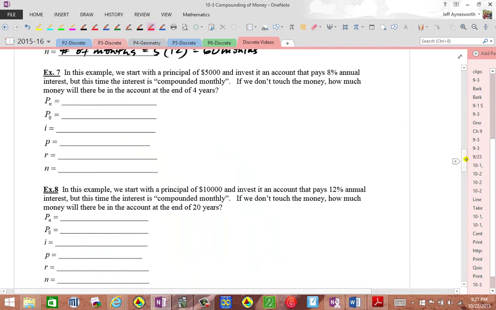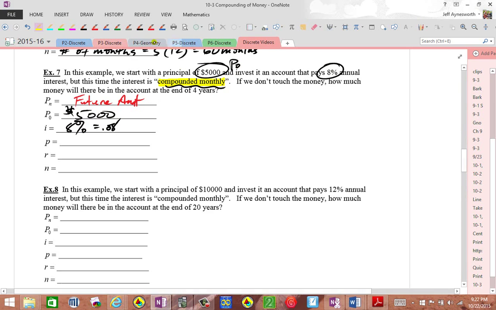Okay, so here we go. Let's practice here. If you want to pause and try it, go ahead, or just keep it running. So here we go. Let's get the future amount. Remember, P of n is just the future amount, as I keep on saying throughout all these examples. My seed or starting principal is $5,000 in this example. The account pays 8%, so 8% as a decimal is 0.08. And again, it's compounded monthly.